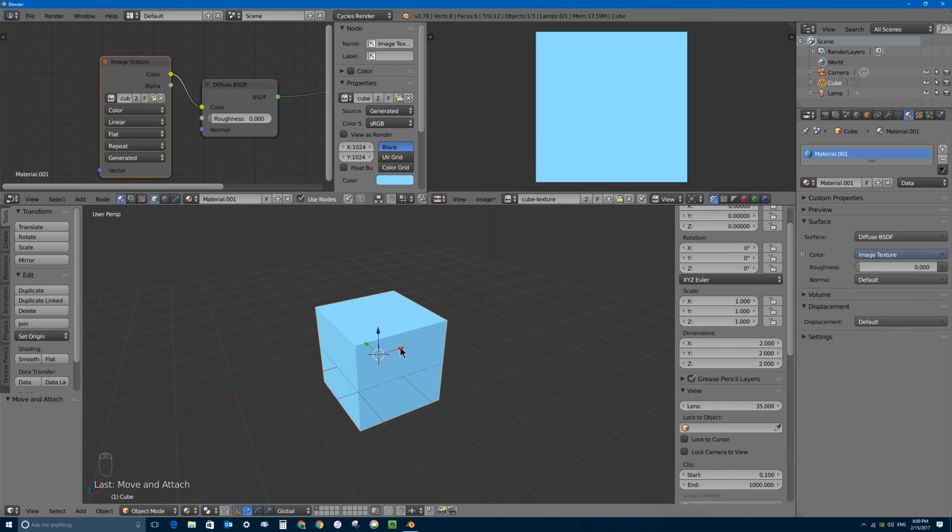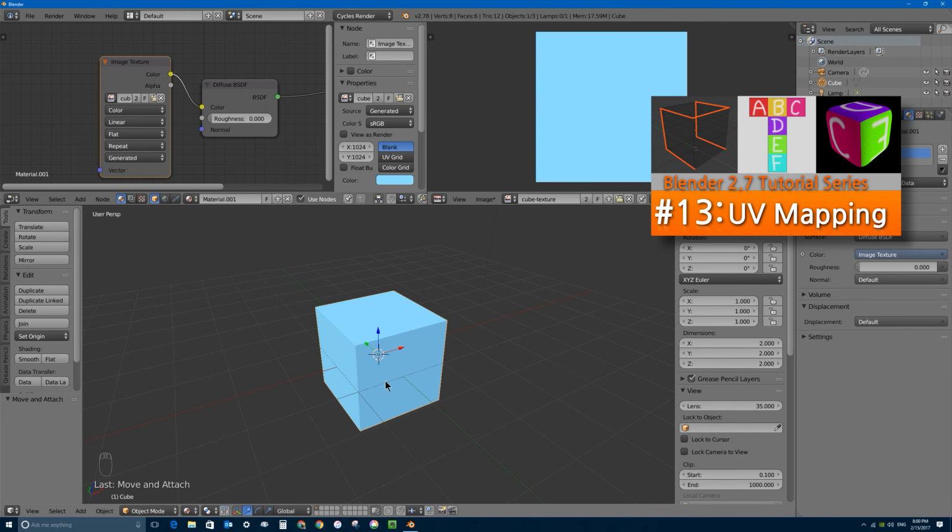And there you can see I have the blue material, the image rather, on the cube. There's one problem though still. I need to unwrap this cube because it does not know how to properly put what parts of this image onto what sides of the cube. If you're not familiar with how to do UV mapping in Blender, I'll put a link on the screen right now to my tutorial in UV mapping. In that tutorial, as you can see from the thumbnail, I unwrap a cube and paint a texture, a letter block texture with A, B, C, D, E, and F on all sides of the cube, like a child's toy. We'll be doing something like that in this video right now before we go ahead and move on to the second part of this video in which we create a donut.